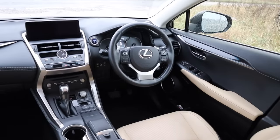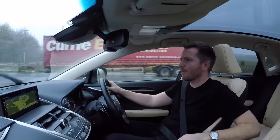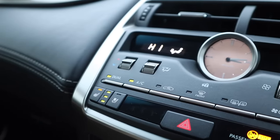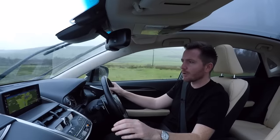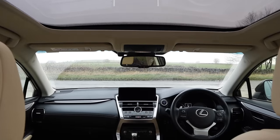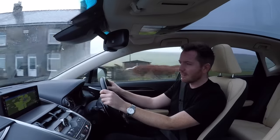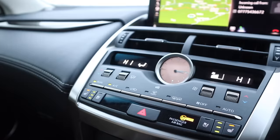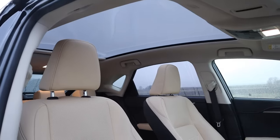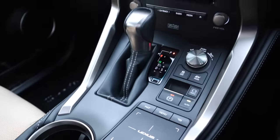The interior is gorgeous — light and airy and bright, and everything just feels of the utmost quality. Every single thing that you touch, whether it's the elbow rests or the steering wheel, all of the materials are superb. The more time you spend in it, the more you appreciate all the contrast stitching and the clever use of contrasting materials. This one has the glass panoramic roof, which was a £1,000 optional extra when new — if you're looking for a used one, I'd recommend finding one with that, as it makes the interior feel so much lighter and brighter. I love the design of the analogue clock — it's really classy, and at night when backlit it looks excellent. All of the leather, including the perforated leather on the seats, is soft and supple. All of the metal dials and knobs are knurled — it's almost Bentley-esque.